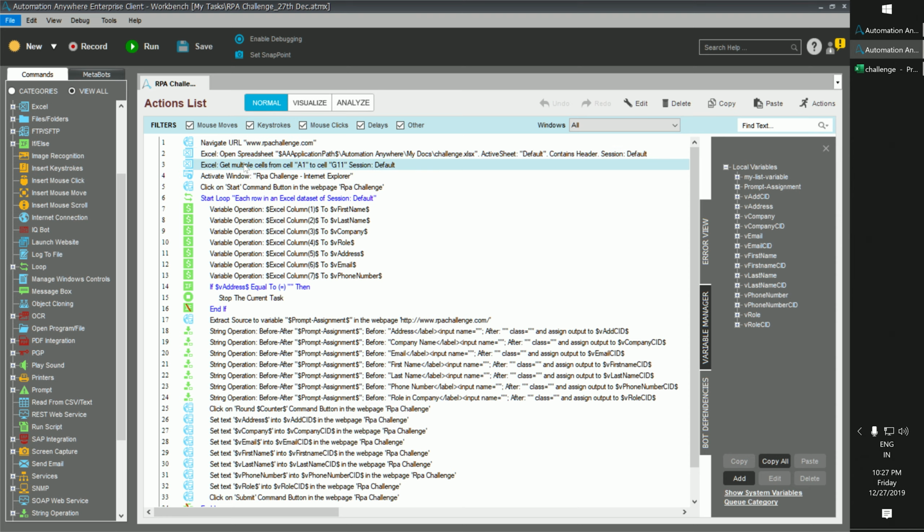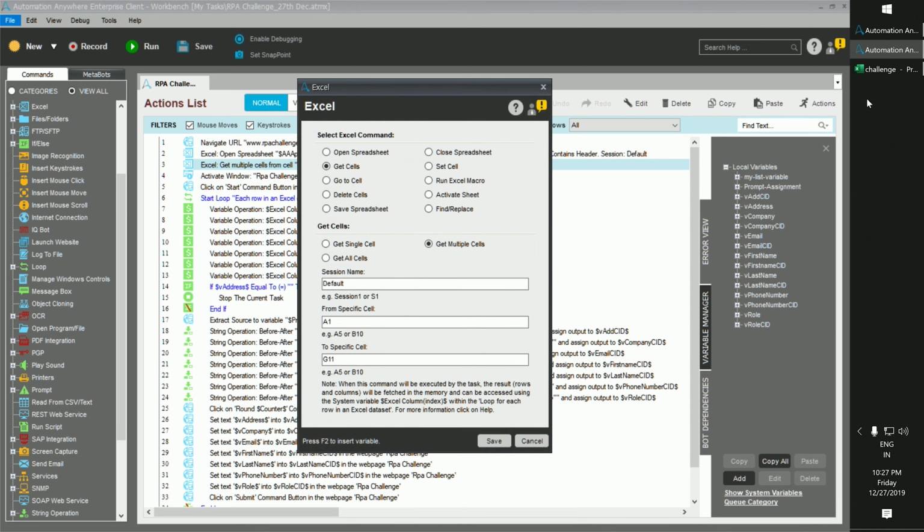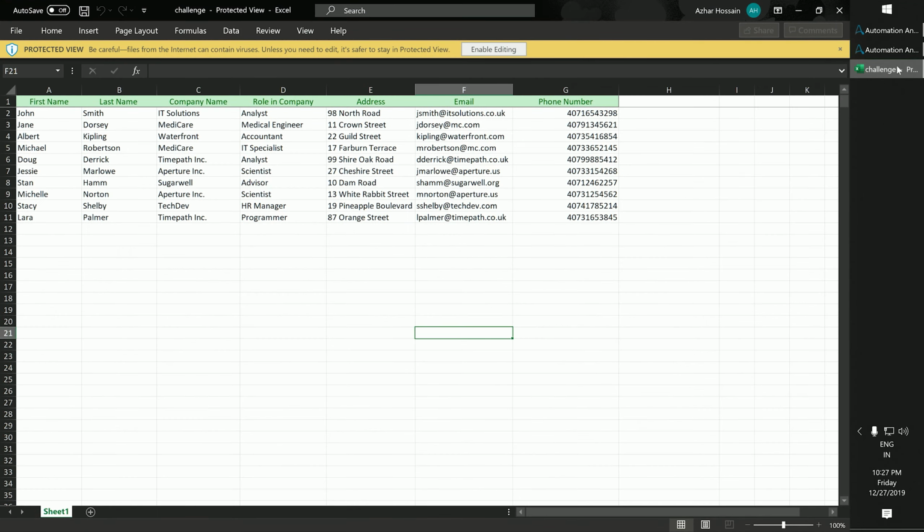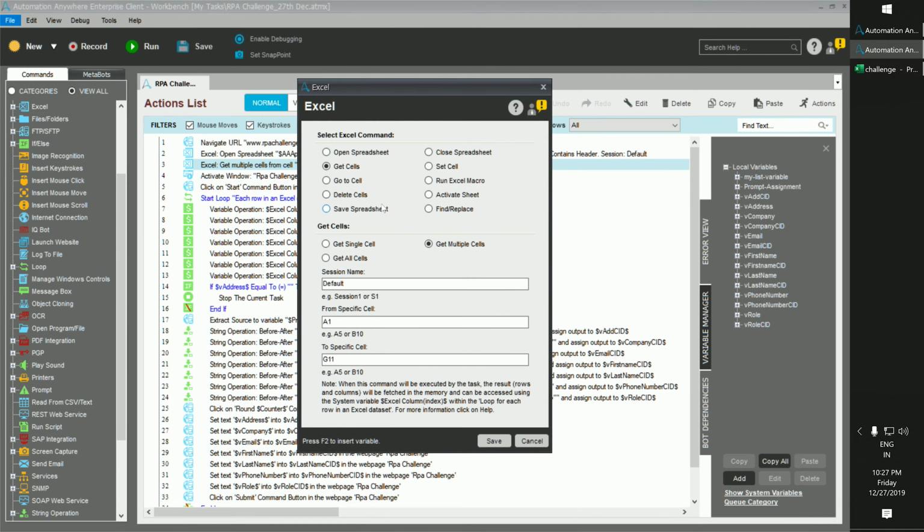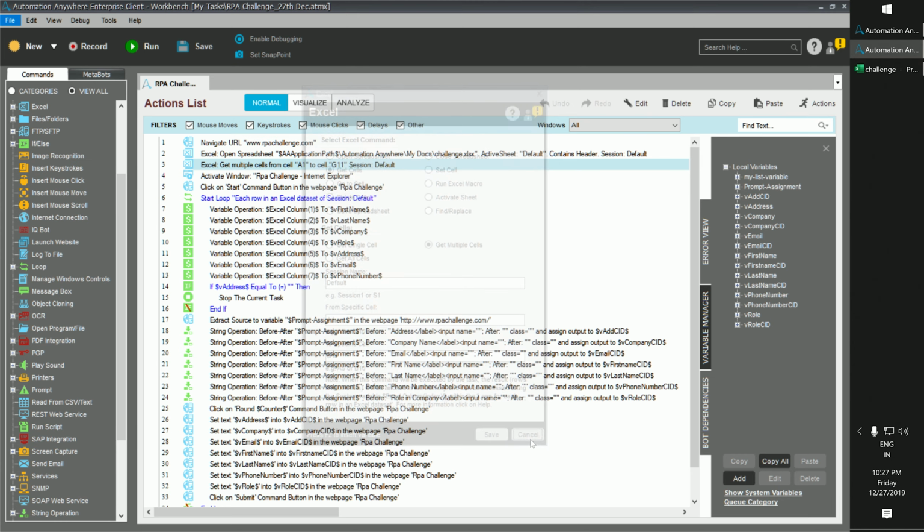We're trying to get multiple cells. Now we know what cells are filled in here, so that's why we are going ahead with get multiple cells. We can also do a get all cells, but I generally select multiple cells when we know what type of Excel file or what structure we have.